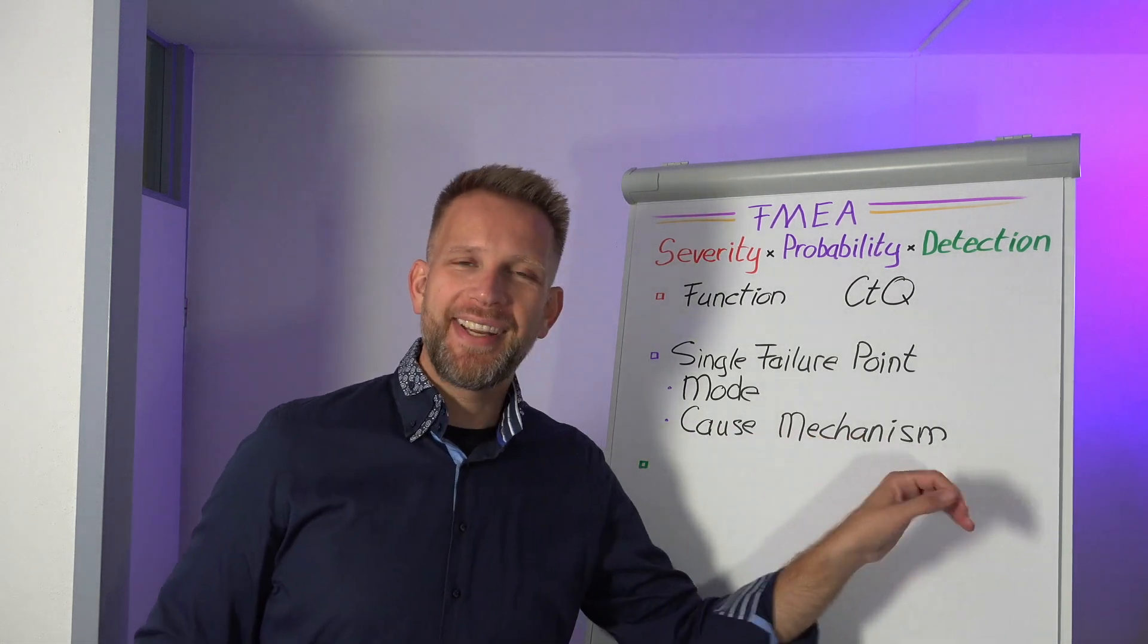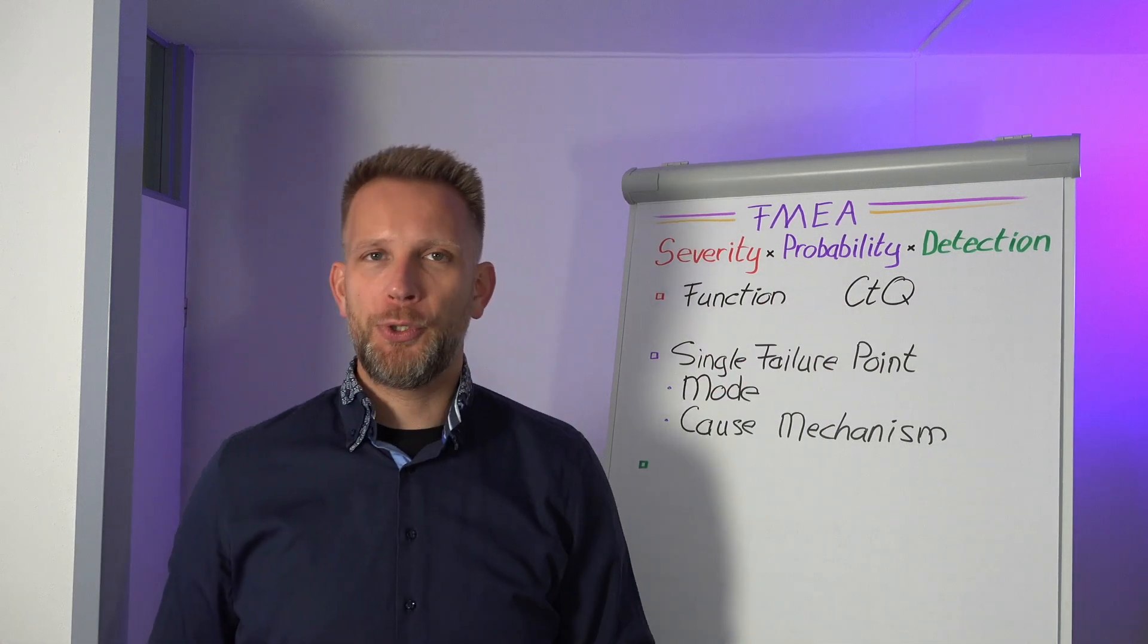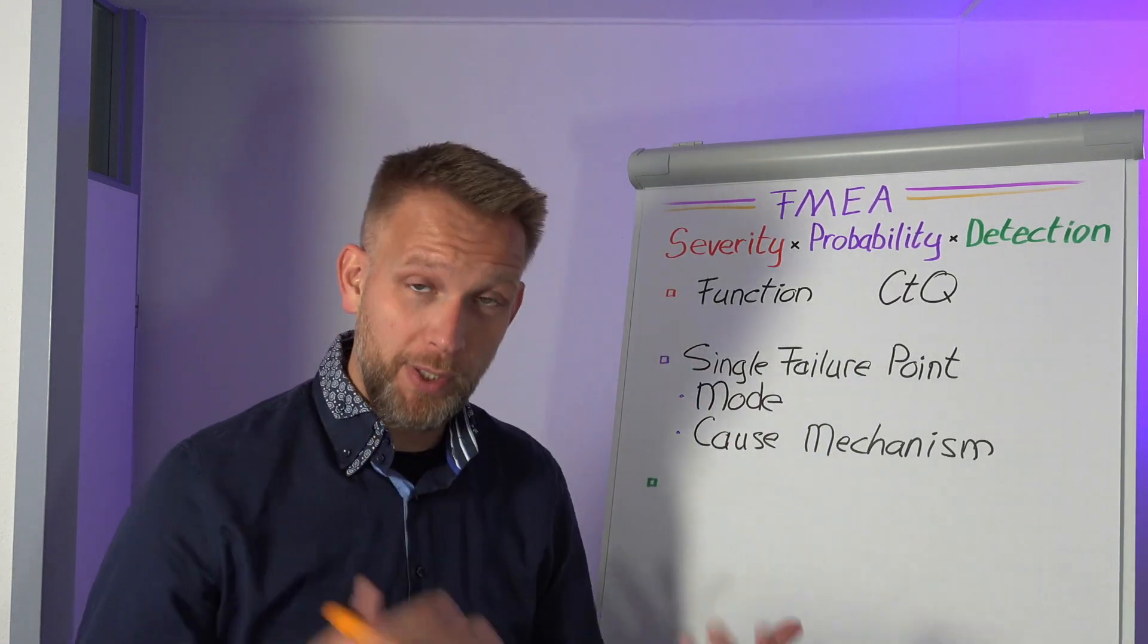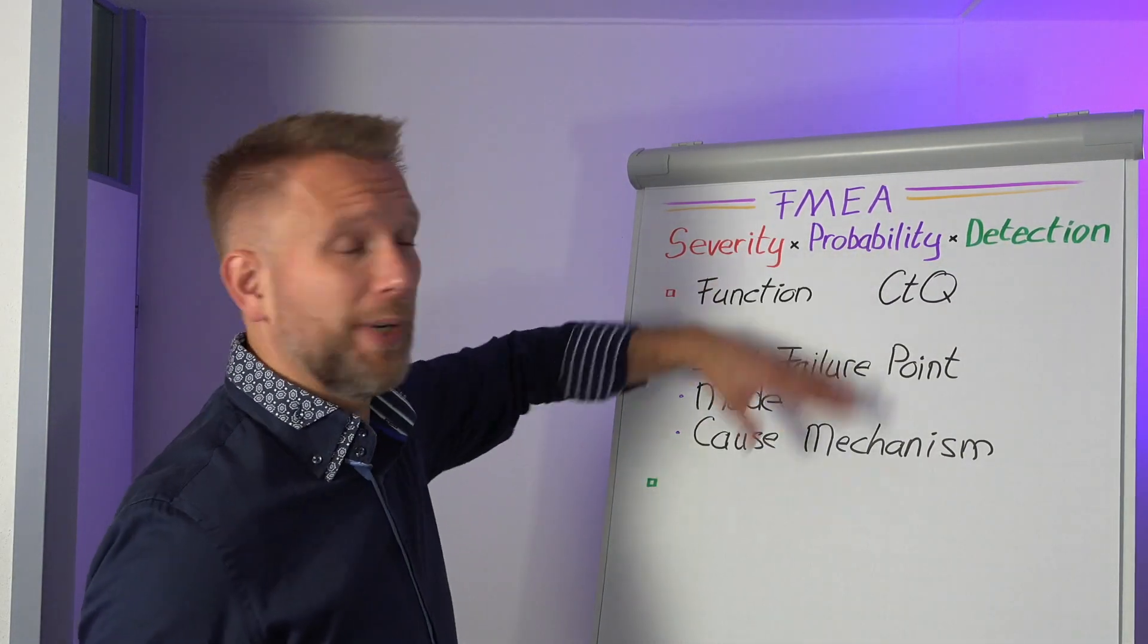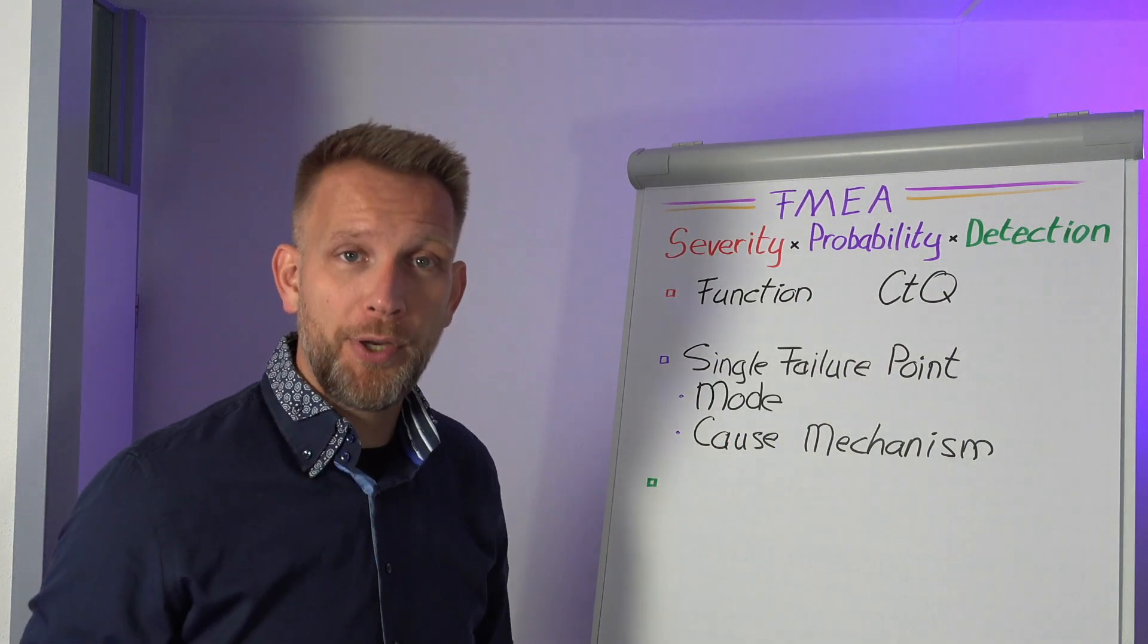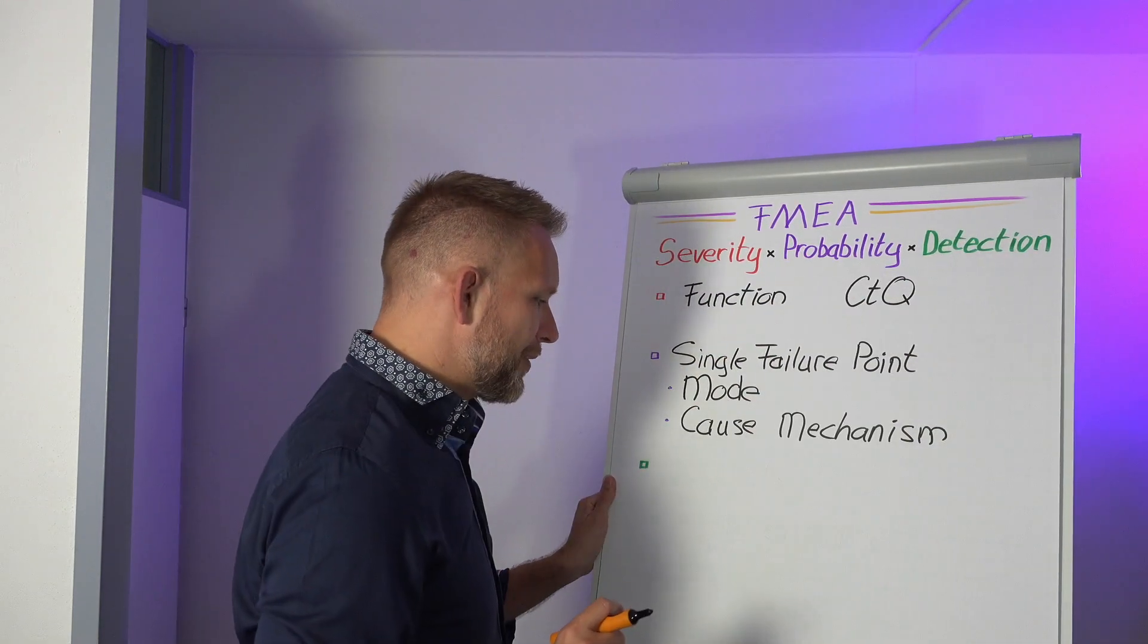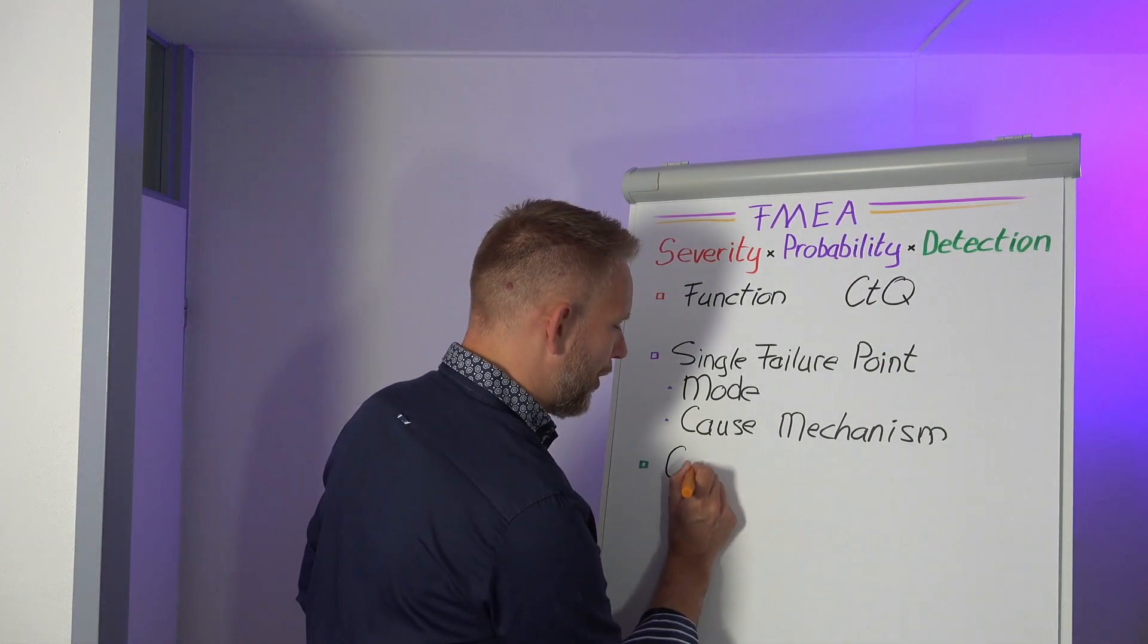We do this for things that just by themselves make a problem, but we especially on the causal side can also get good clues on how likely is it that this is going to happen, how stable is our process in this regard. When we know that, you are already jumping for let's make improvements, but we do also want to know the detection part. Remember, we're doing this for the whole set of quality parameters linked to our product and the function parameters of safety as well, productivity and quality. The detection means how good are we at controlling it, how good are our controls.